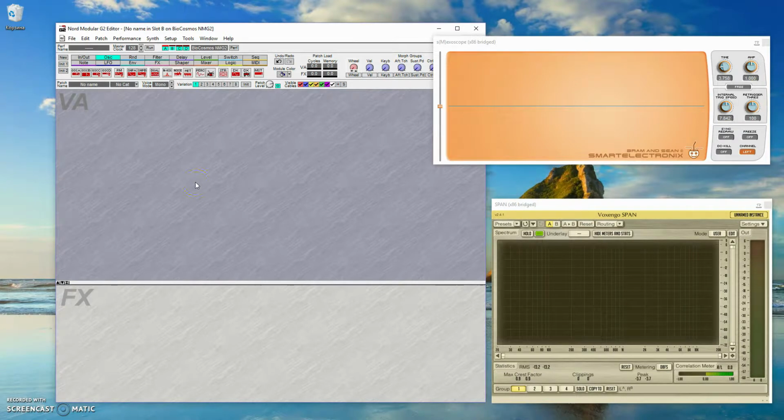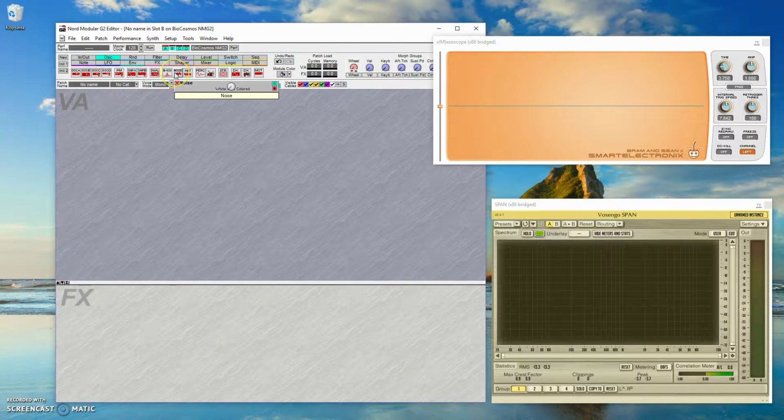Let's start with a brief overview of the Nord Modular editor interface. All modules are grouped under 16 different categories. The oscillator section includes some basic, periodic, and also noise generators.